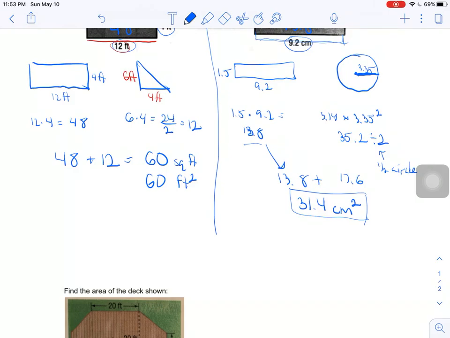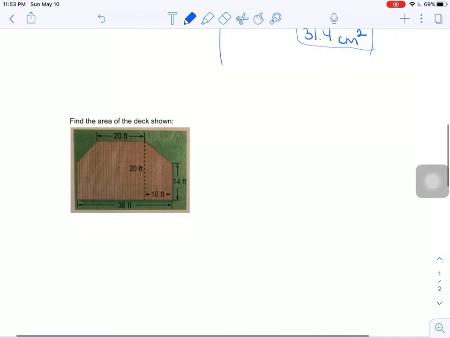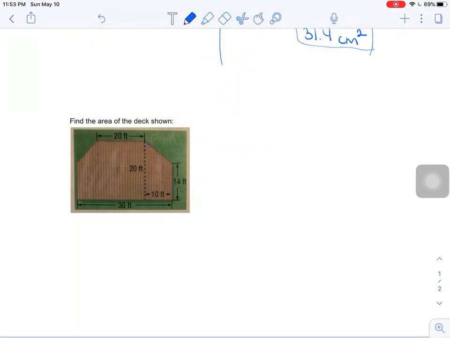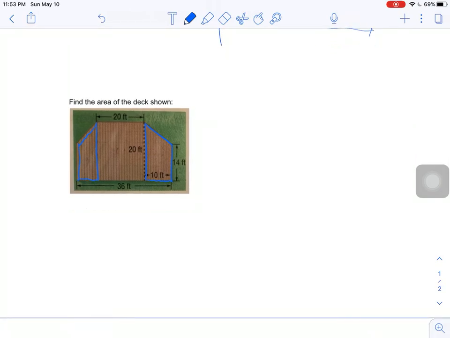So we're going to look at one more problem just to make sure you have the idea with how to split shapes apart. So this last problem, this is a deck. We're trying to find the area of a deck. So we can already kind of see that if we've got this little dashed line here, we can section this off into a trapezoid. And that kind of leaves this other part. So we could also come straight down here and we could section off a trapezoid on the other side. And then we're left with a rectangle in the middle.